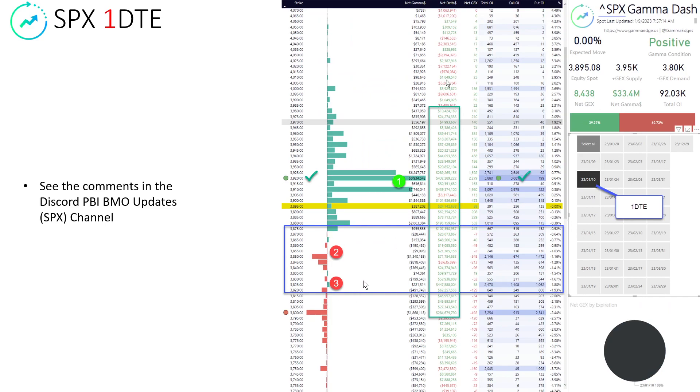The 1-DTE transitions a little bit fatter. There's a structure we've observed, circled as a candidate, making 39.15 a very good hiding place — it would not surprise us to close in that area. To the downside, the 38.55 to 38.50 zone is a candidate, as well as the 38.20 to 38.30 range. We don't think, with the current structure, that 39.80 will be breached tomorrow, but it depends on today's action.